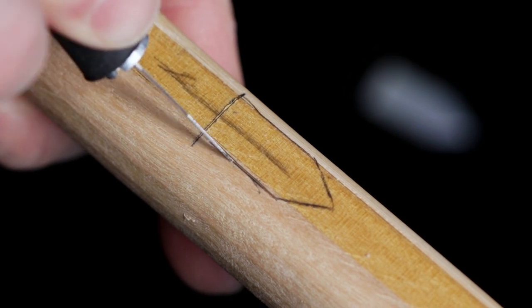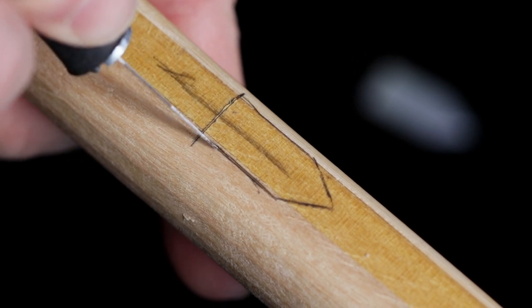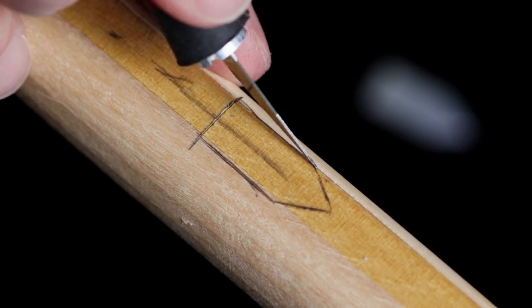For those of you who've never done any carving or similar relief work, you may want to practice on a spare piece of wood before risking the bow that you've spent so much time on.